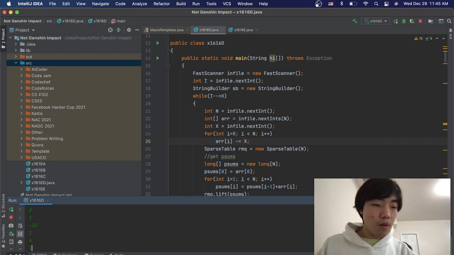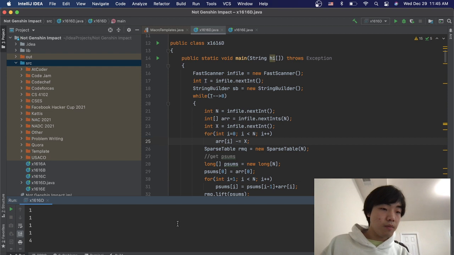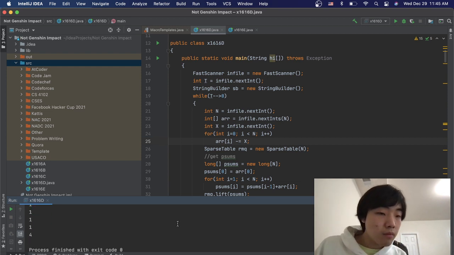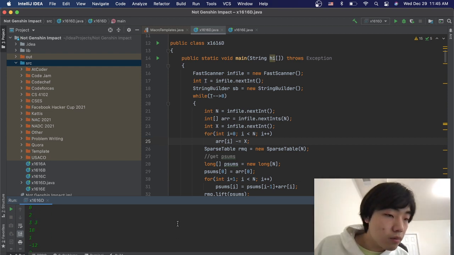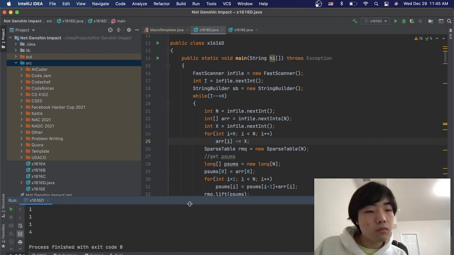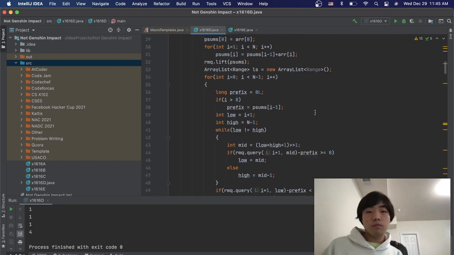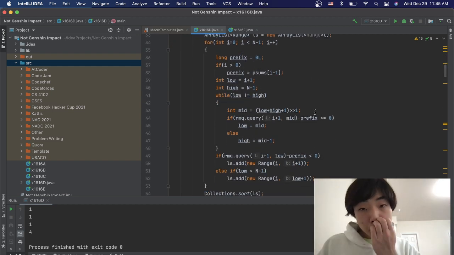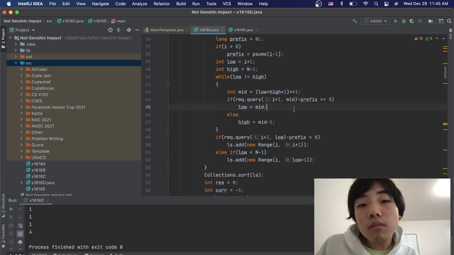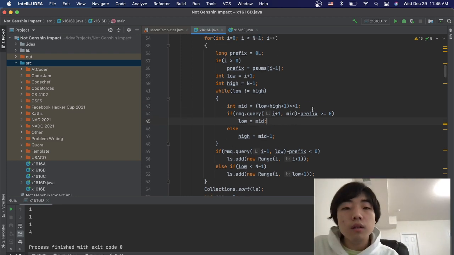And it's like 4. 1, 1, 1, 4. While low is not equal to high.